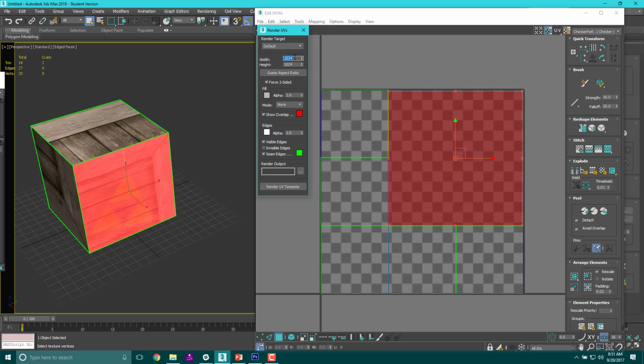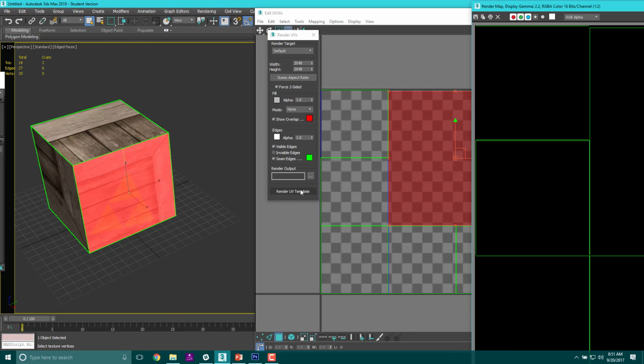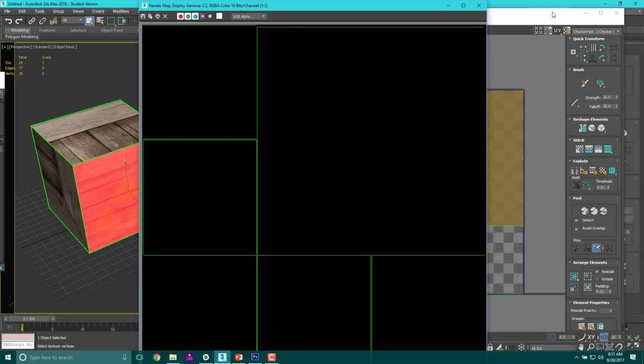Generally, as of 2017, we export at 2048. Now this is larger than any of the materials that we actually will export, because we want a higher resolution UV to future-proof things as computers get faster. Basically, the bigger the resolution, the more memory it will take. So for now, we're going to export this at 2048. We're going to hit Render UV Template, and it'll pop up this black window. It may pop underneath sometimes. I've noticed that. And it looks black with this green spot, or green checker.